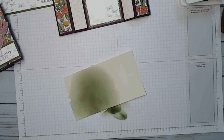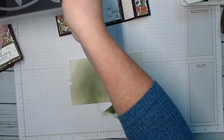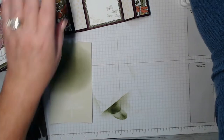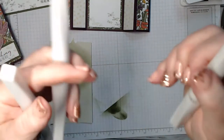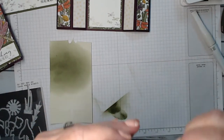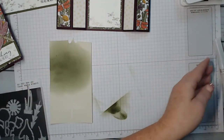Okay, so now we're going to take the dies and we're going to die cut two things. You know what? Let's do that last. Let's move on to our butterfly really quick. So I want to show you a quick tip. I have three Wink of Stellas, and you can hold them up to the light and tell that they're all kind of losing their water. So I'm going to hold them up and see which one has the most silver, because I know I've put water in one of them.